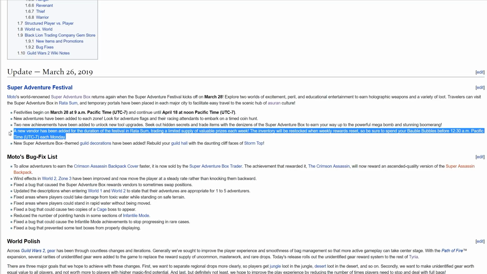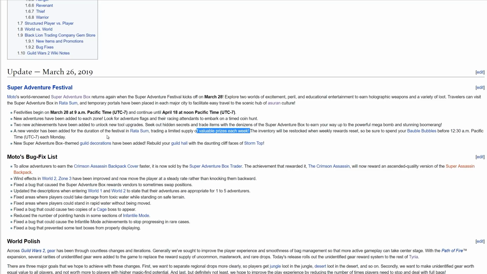The thing is, I did look in game already. You can wander around in Ratasum and see the closed off portal. I can't seem to see the new vendor. I don't think that they're unlocked just yet. So we don't know what kind of valuable prizes they're talking about. Might be something worth looking into.